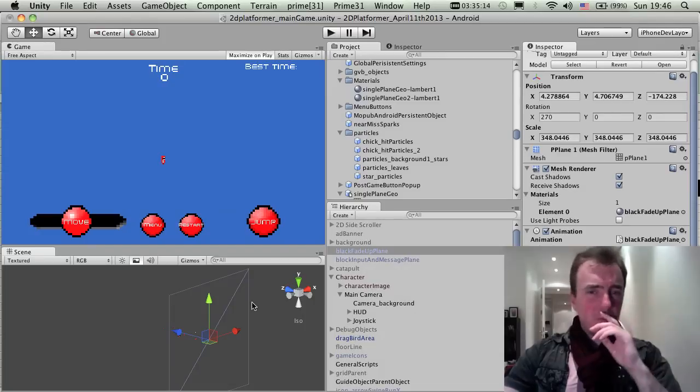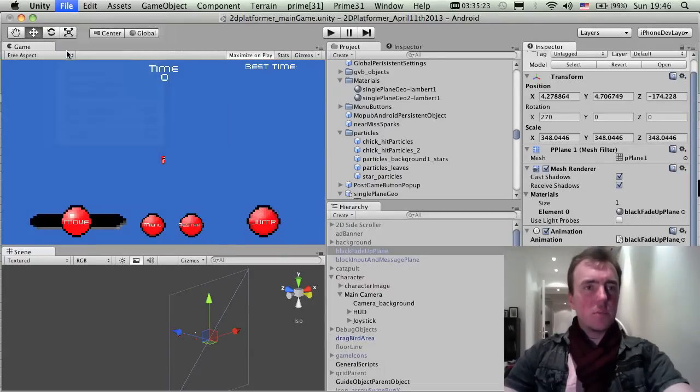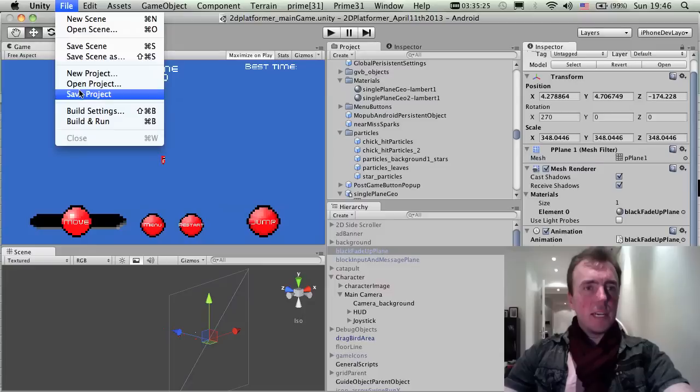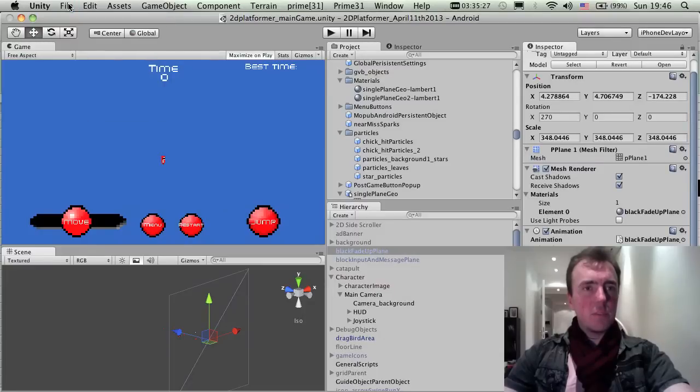I think so far that's pretty much all I did over this past few days. I just moved these buttons down here, and I added a little bit of text on the front as well, just to make it super clear what you've got to do. And I think that's pretty much it.